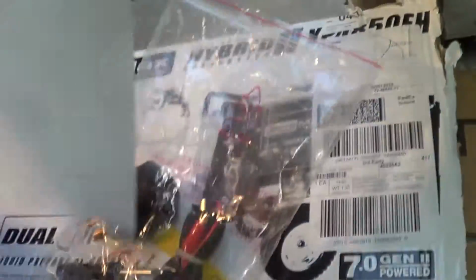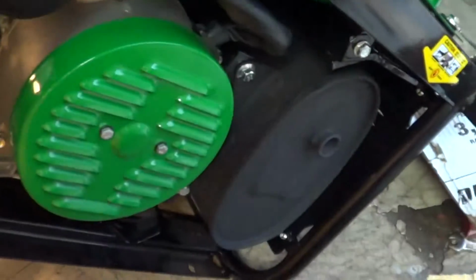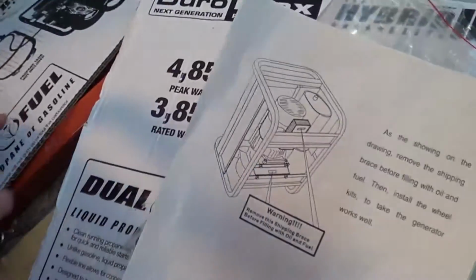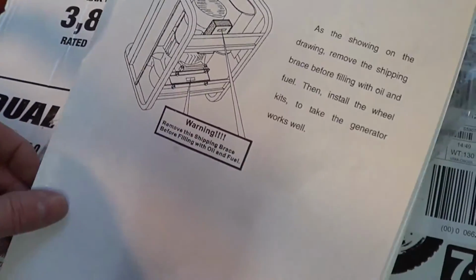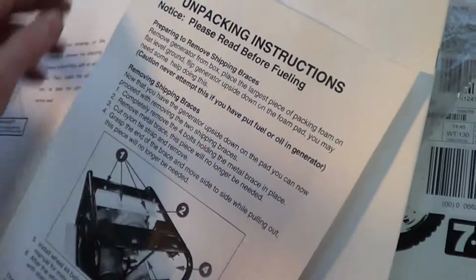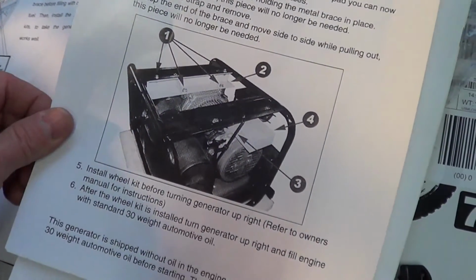And then the instructions here, it tells you to remove the board. So it does have a board that you remove. Comes with a little wrench here, which is kind of nice. It's just 4 bolts, so it's not flopping around. It also tells you to fill it with oil. Here's the board that you take out. Shipping brace.